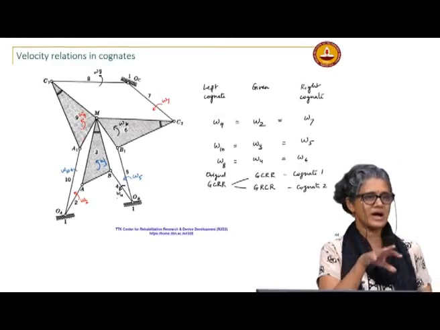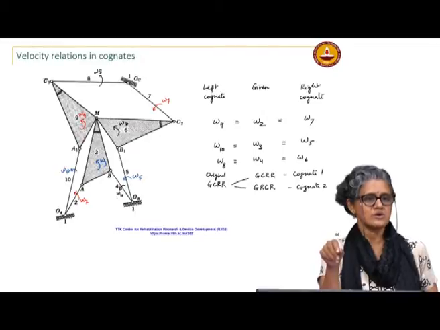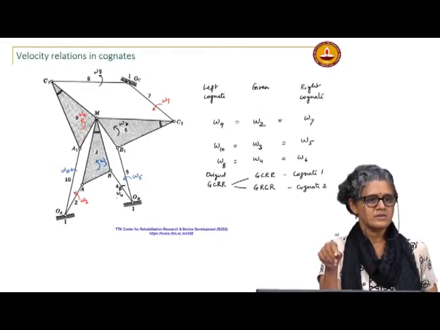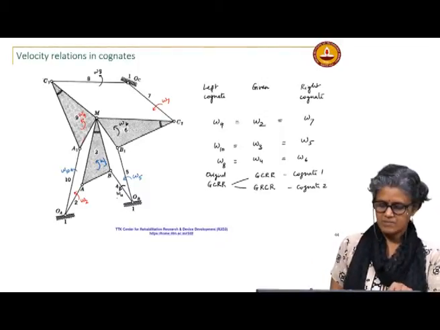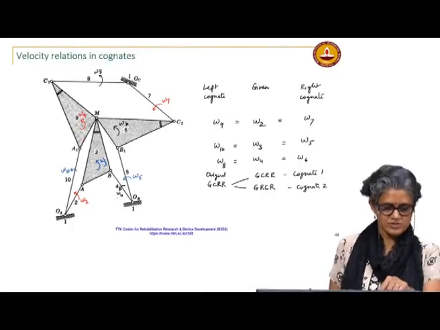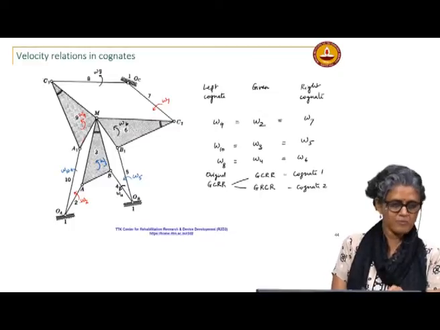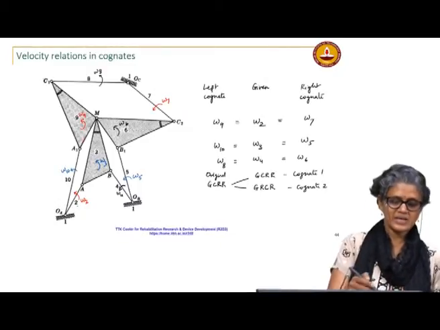But you know that in general, if the original one is a crank rocker, you will get another cognate which is a crank rocker. Can't you say that link 2 is the crank? Then because of the velocity relationships, link 9 has a similar velocity. So, if I give a uniform angular velocity to link 2, doesn't that automatically imply that 9 is a double rocker? Yes, in that sense, yes.